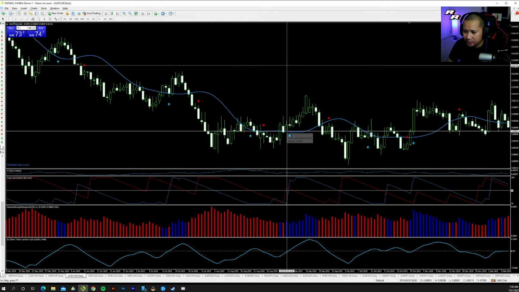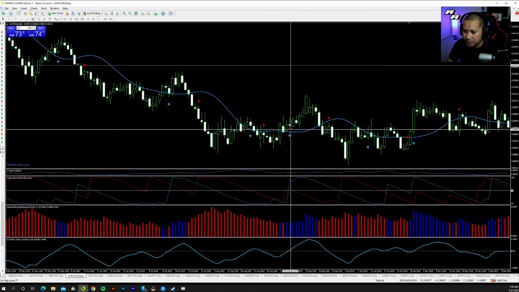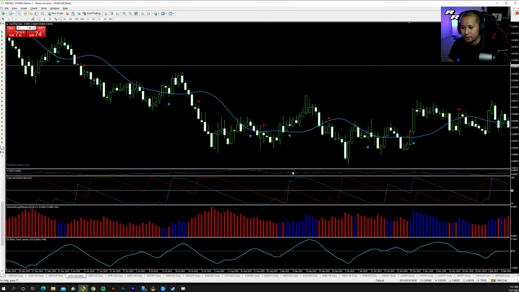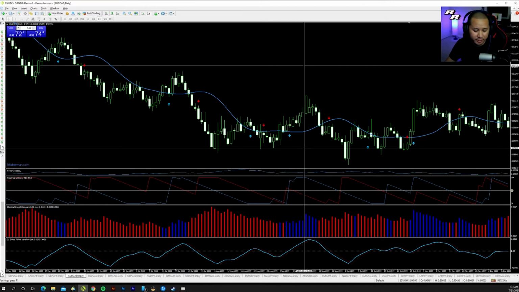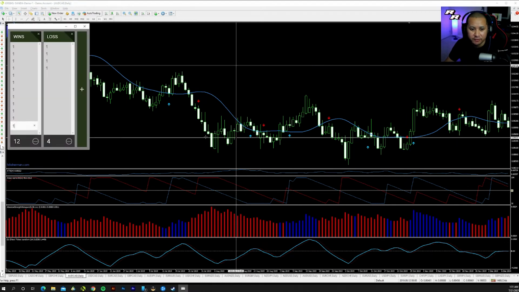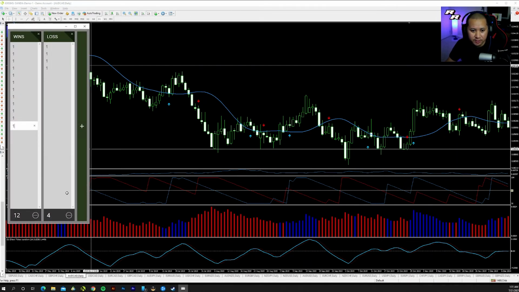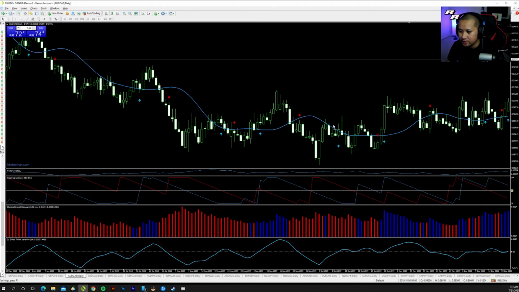And then we get long signals here on this day. We get our first confirmation indicator, second, and the absolute strength tells us to go. And then boom, we get in here. Easily a win right there. 130 pips on a 54 pip entry. So we would have hit our first take profit and then some. And man, I'm running out of space on this counter right here. So let's take that as a win. That was that over here.